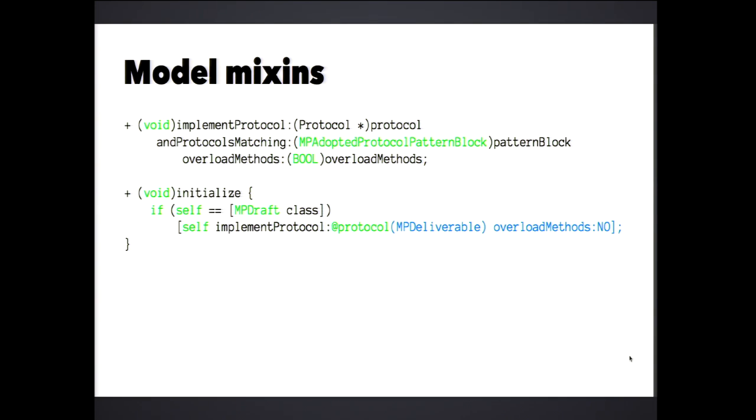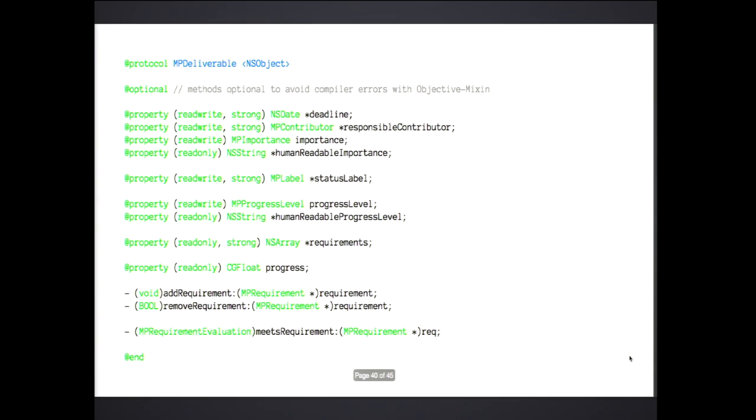I'm just going to skip this because I don't think this needs any more. So the idea is that you can automatically implement a part of your data model with these mixins. So that deliverable here corresponds to quite a lot of different kinds of state that is needed for a certain thing to be considered a deliverable. So there's many kinds of unrelated objects in our object graph that are deliverables.